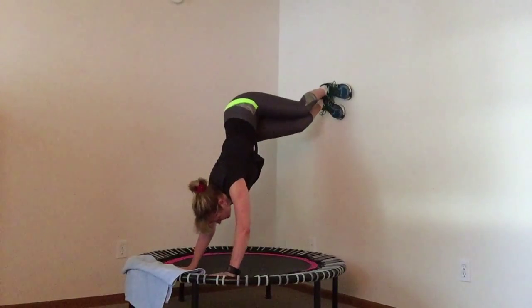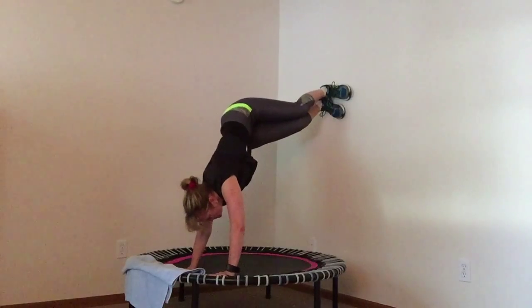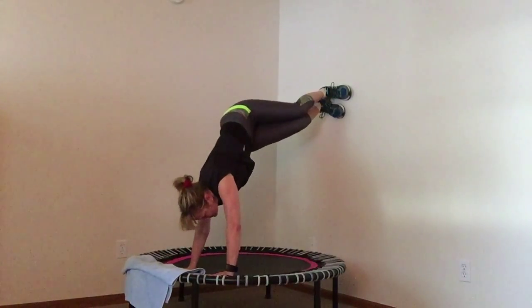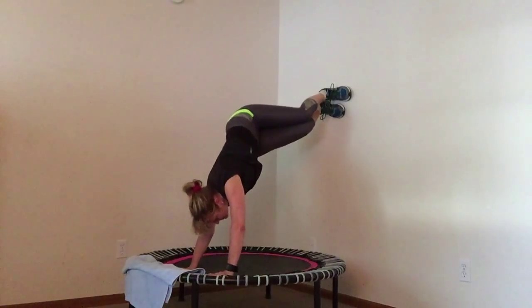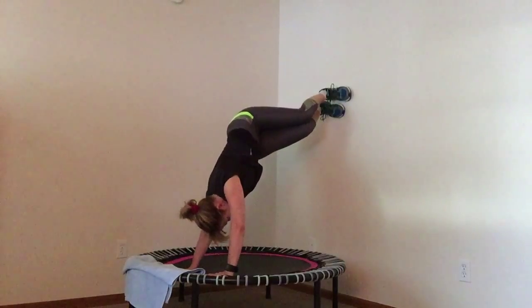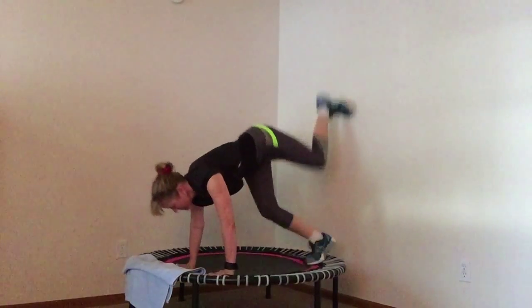My hands and I have my feet as high as I can get on the wall, and I turn them to face the camera as I do the rock backs, and this allows me to work my obliques more and my triceps on that side of my body as I'm rocking back and forth. Always keep your core engaged.